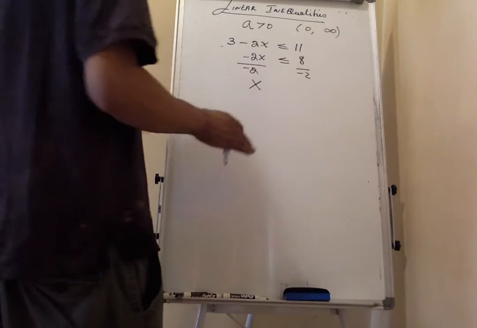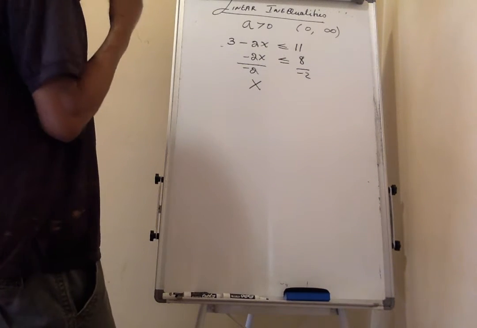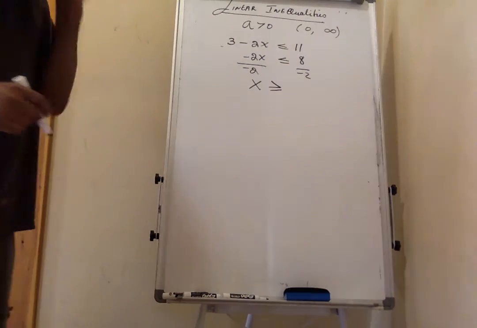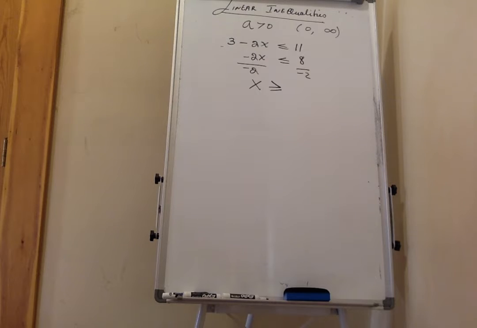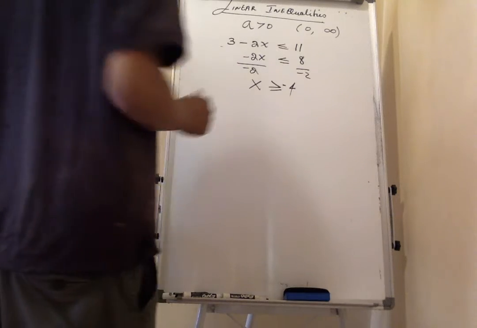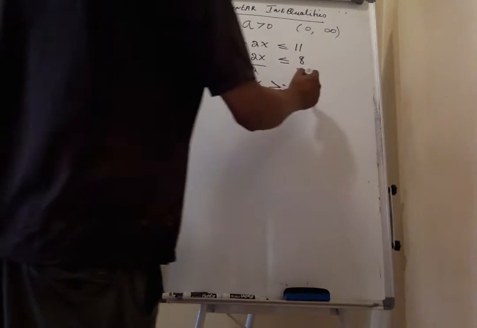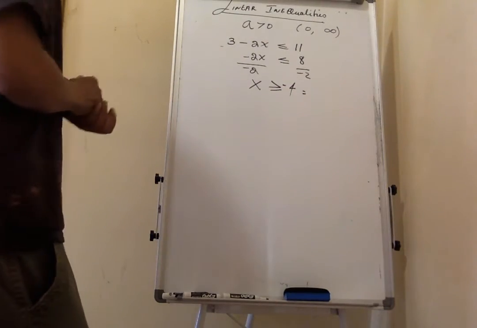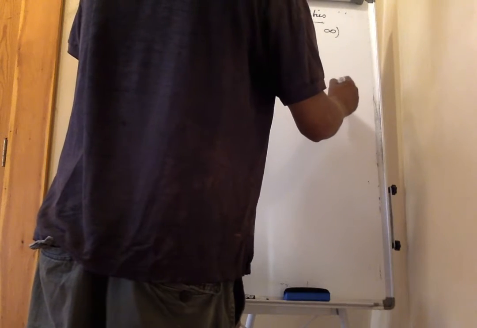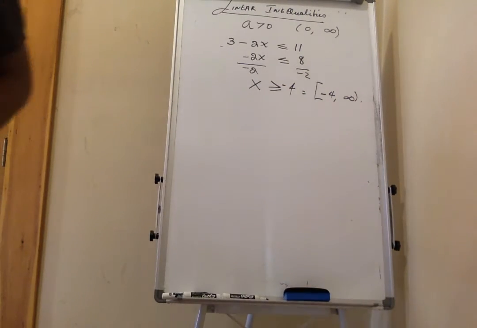You have seen this in 1 and 5. Because you're dividing the coefficient of x by a negative number or multiplying it by a negative number, you are going to change the inequality from less than or equal to greater than or equal to. Then you have negative 4, a divided by negative 2. So at this juncture, your solution would be either x is greater than or equal to negative 4, or in interval notation you can write negative 4 all the way up to infinity. Okay.